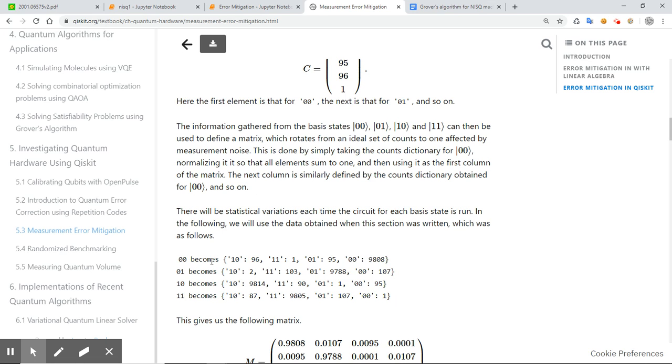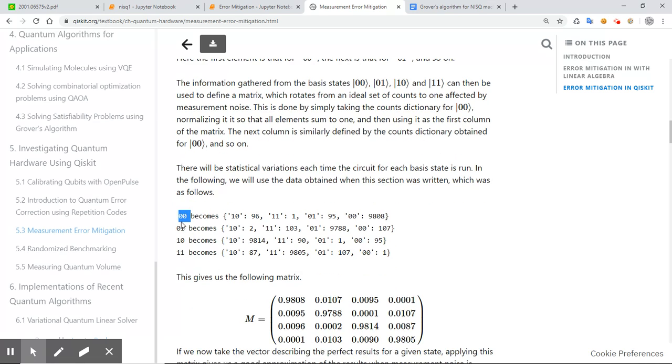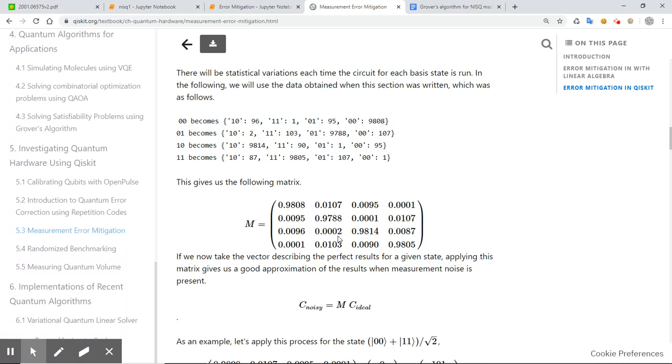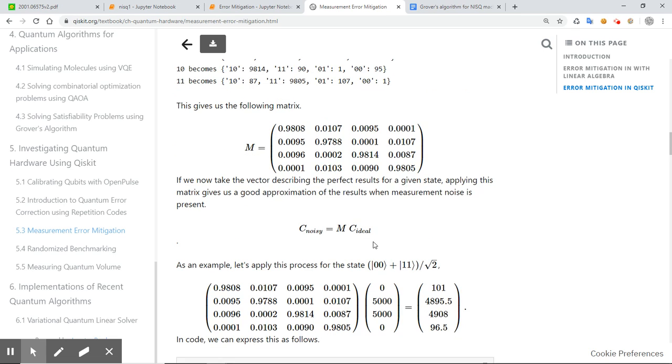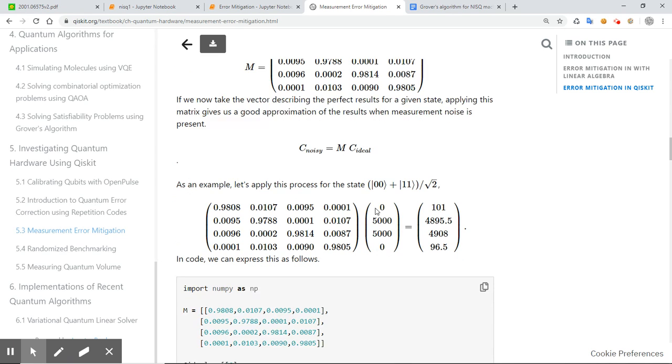Okay, the stuff that we print: 0 0 becomes this, 0 1 becomes this. And then you're just multiplying and adding that. If we now take the vector describing the perfect results for a given state, applying this matrix is a good approximation of the results when measurement noise is present. Correct.